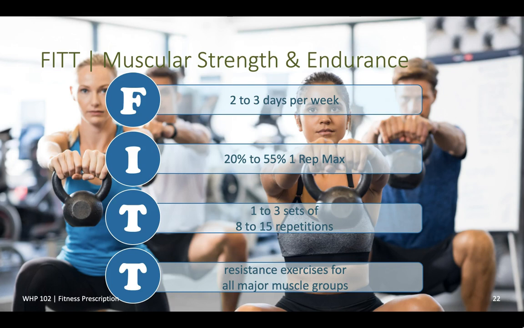For muscular endurance, use less than 50% of your 1 rep max, performing 1 to 2 sets of 15 to 25 repetitions. Resting between exercises can reduce fatigue and help with performance and safety. In addition, you will need a day of rest to give your muscles the opportunity to repair and build.